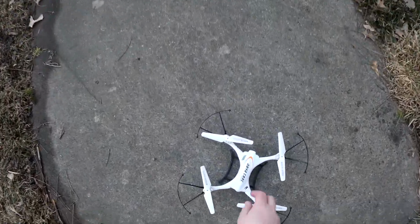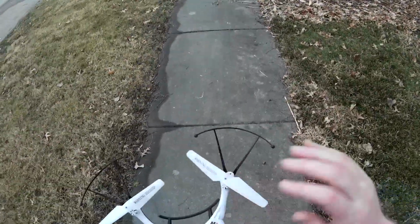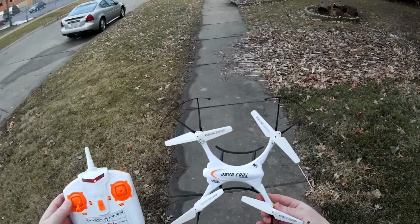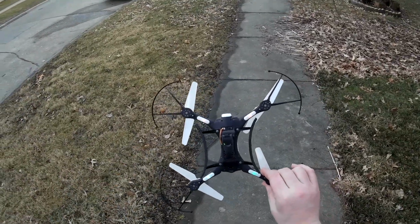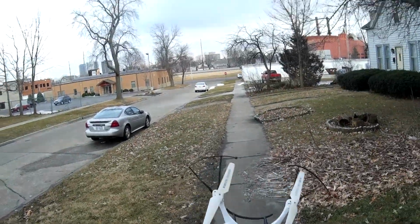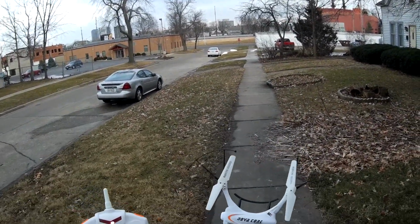Not really sure what the deal is with the early LVC there, so I didn't get to show flips, but it does do really nice tight flips. But I think we've seen those a million times, so nothing really shocking there to not see that. And hopefully we got some onboard footage. Pretty cool little quad, I like it.